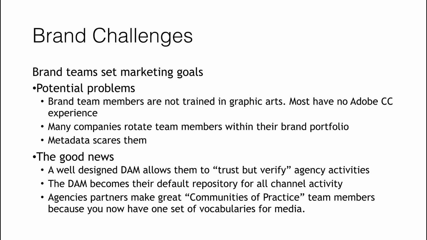And on the brand side, there are also some good and some bad. Brand members are primarily focused on setting strategy and having agency people actually execute on that strategy. So some of the problems there are when you're talking about assets, content within your system, most brand people in-house don't even know what Adobe CC is or have no experience in that field. So they become more curators of this content than subject matter experts. A lot of big corporations that have broad portfolios, as a best practice, rotate team members between brands. So while someone may have a year or two expertise in, say, brand A, you may come to find out at the first of the year that they've moved on to another brand, taking all that institutional knowledge with them about brand A.